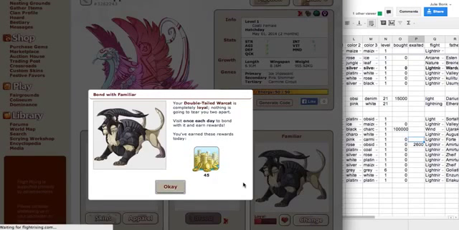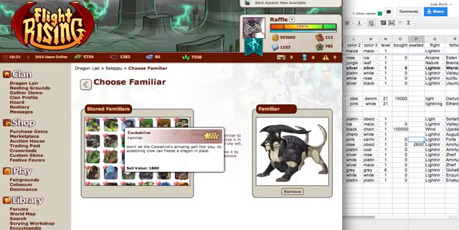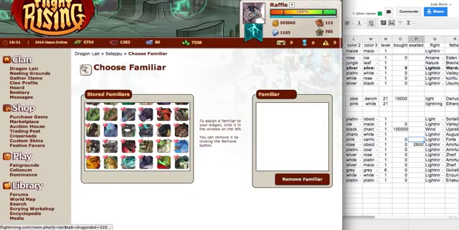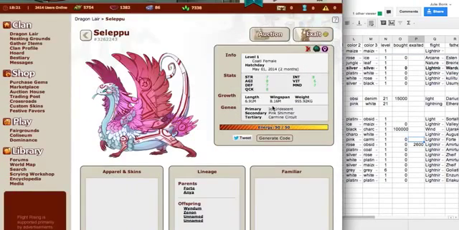The tricky thing with removing a familiar is then remembering later that that familiar isn't awakened, because there's no quick way of seeing if a familiar is awakened or not. It's kind of an annoying feature in Flight Rising that I wish they would change. I've heard a lot of suggestions and complaints about that on the blogosphere.